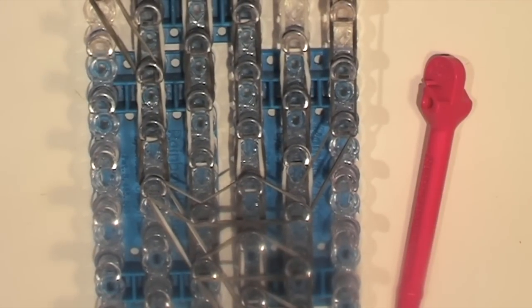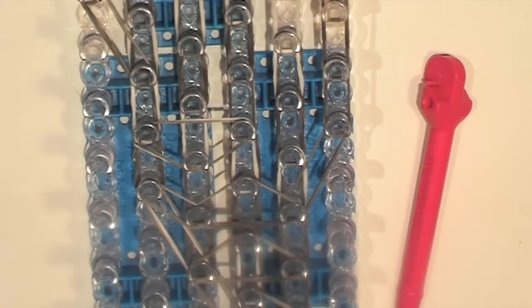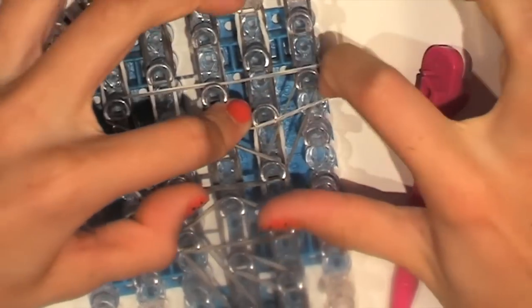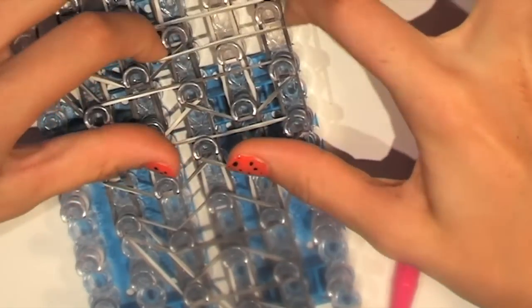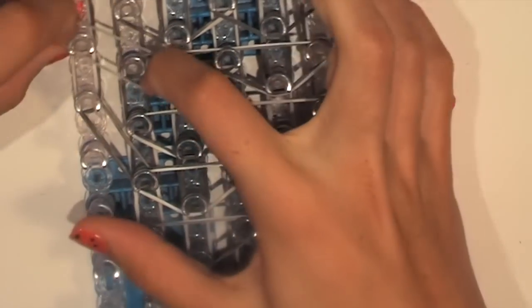Now we're gonna get grey and white. So, upside down triangles like that. This one in here is gonna be a single double looped grey. Okay, now the rest of them will be double banded grey and white. Grey and white. Grey and white. Grey and white. And then just use grey to do this last one here.